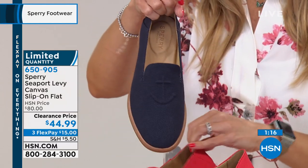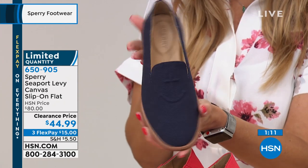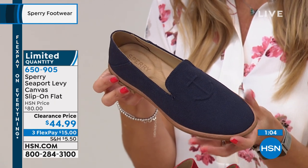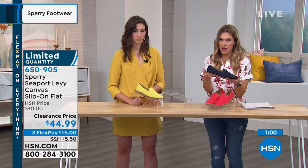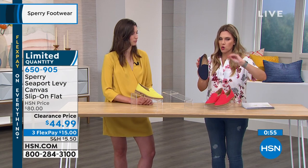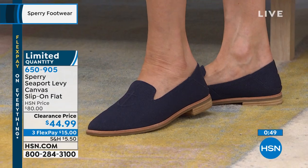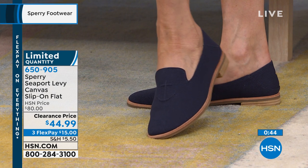If you wear a lot of denim, you must. Like, this is the navy. You absolutely should, because this is gonna go with white. It's gonna go with your gray denim. It's gonna go with your dark indigo. It's gonna go with your chambray, your mid-tone, whether you're wearing Diane Gilman, Juliana, Vince Camuto. It doesn't matter the brand. When you put this shoe on, there's just something that's so chic and completing about this style. And it's all solid, so you're not having to deal with maybe a stripe or a plaid or a pattern, because there's a time and a place for that. Absolutely. And I just think these are gorgeous.